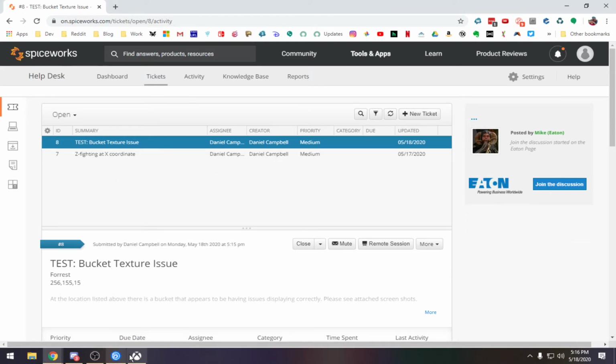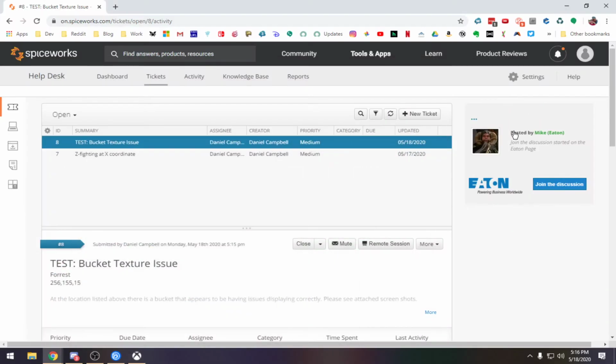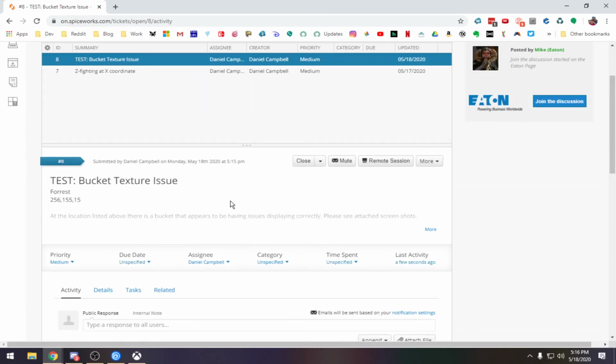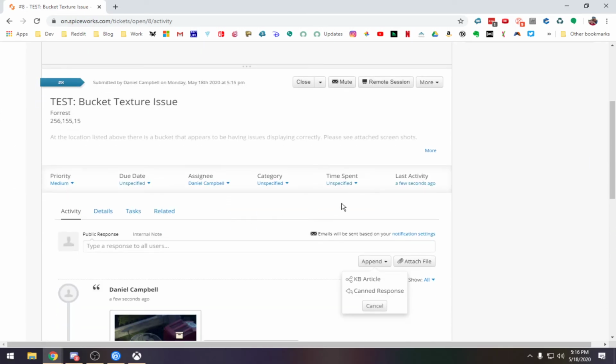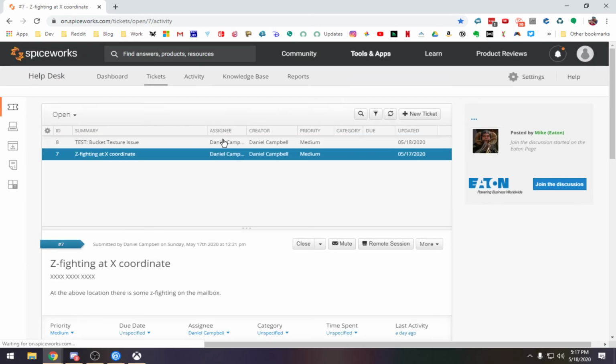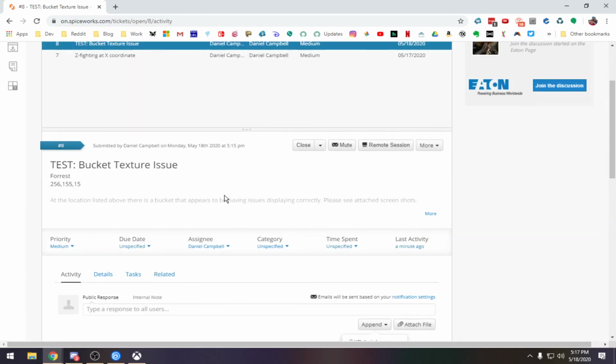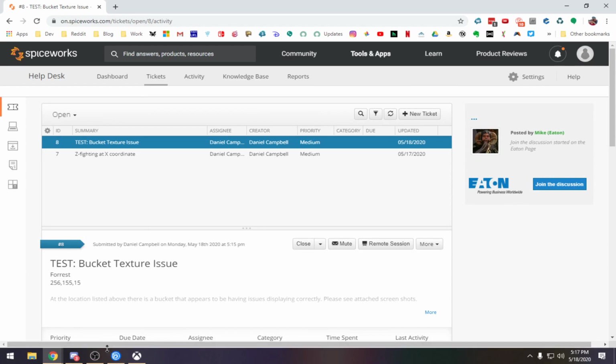Sorry, but then you would go into the latest build after it's been marked fixed, not before, after it's been marked fixed, and then go to the location that are in the screenshots and say, hey, it is fixed. And then you could just say marked fixed, or, it is fixed, and then close the ticket. If it's not fixed, go ahead and send it back to me with some notes saying, hey, here's an updated screenshot. It's not fixed. And then I'll get it back over to the developer. So that's pretty much all there is to it.